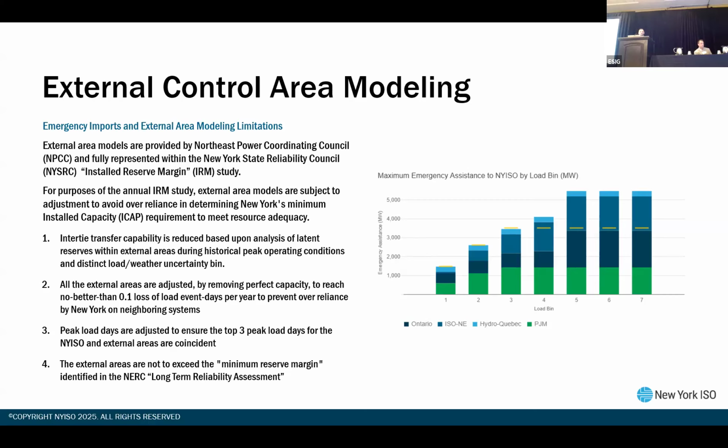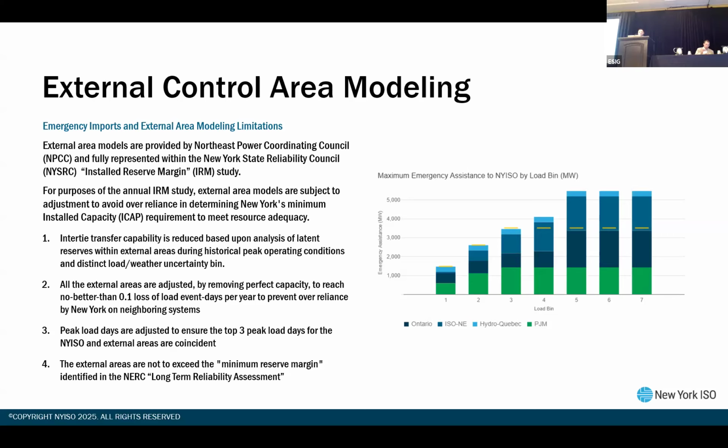Secondly, it's intuitive, at least when you talk to your operations colleagues, that as weather events become tighter and load tightens up, you should expect you're going to get less support from your neighbors. On those peak days when it's cool down in PJM, or it's a little bit milder out west, you may get a little bit more support. But if you're both at your 90-10 or 99-1 conditions, you're probably not going to get much emergency energy and deploying of their reserves to help meet New York's reserve requirements or load shed events.